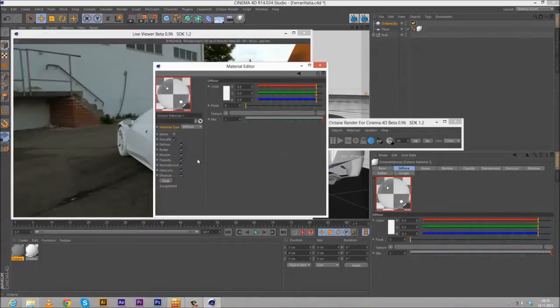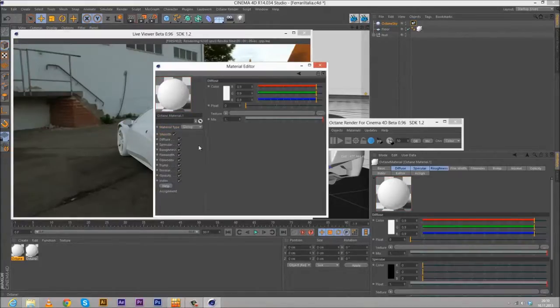And diffuse we will probably use for all kinds of cloth stuff, something like a curtain. There we will probably use a diffuse layer, or if we just have a matte material, then we only use a diffuse material, because I think the matte channel is only available in the diffuse channel. As you can see here in the glossy, it's gone.